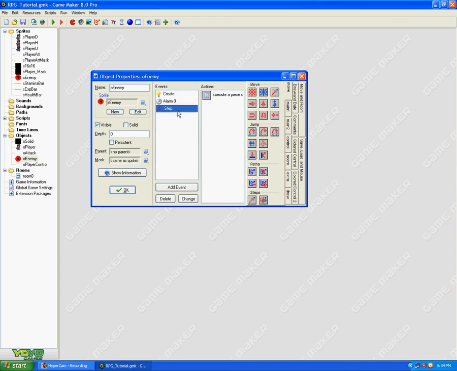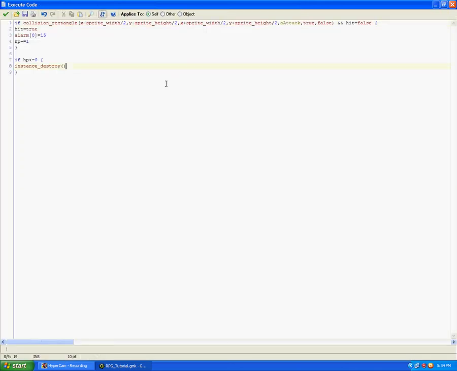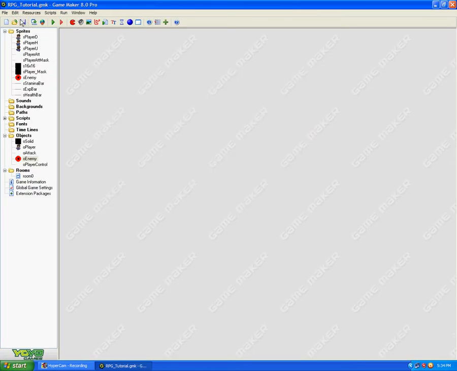So remember our enemy that we made so it destroys itself once its HP equals 0. Well, once its HP equals 0, we can make it global.EXP plus, oops, capital EXP for me. You can change it to whatever you want. Plus equals 1 or 5 or 10 or whatever you want it to be. So I'll make mine 10 just to make it a little easier for myself because I want to level up.